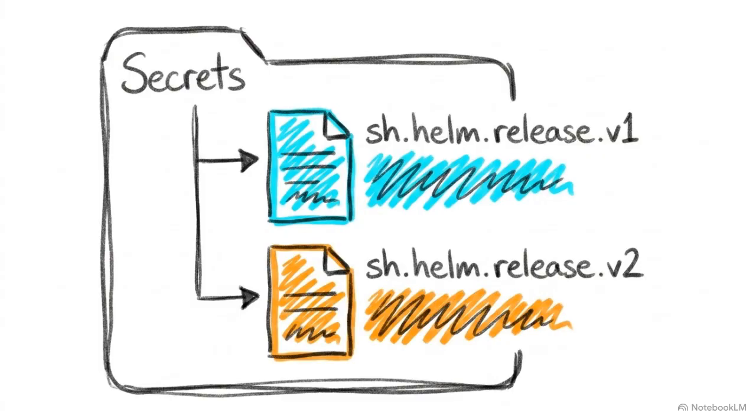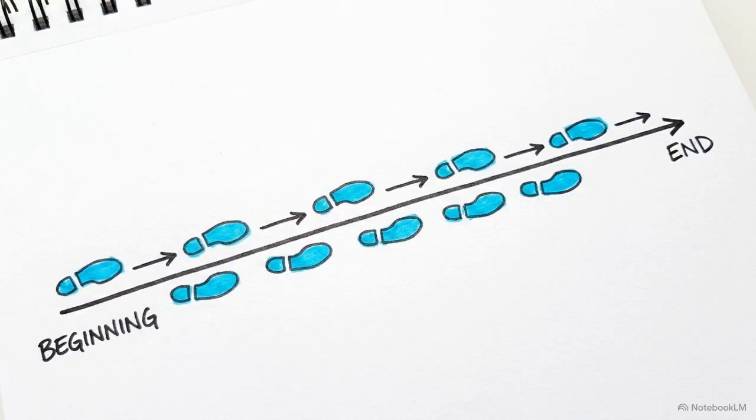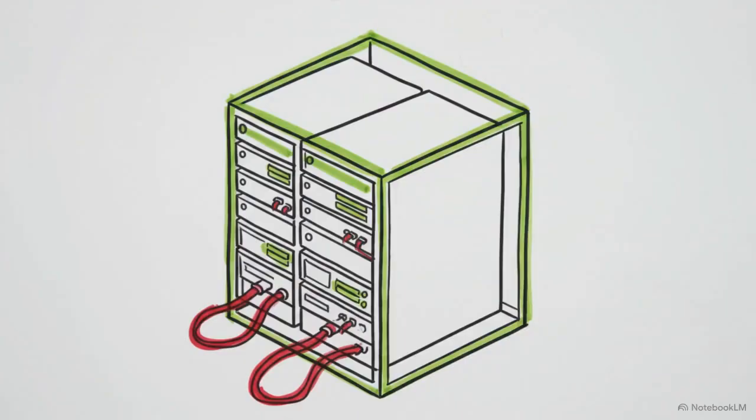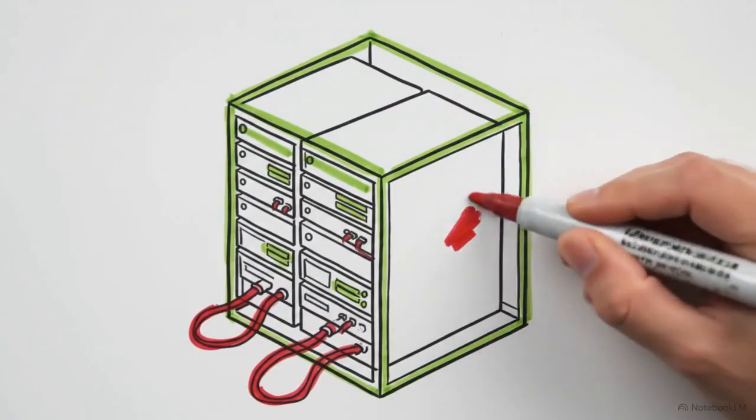Behind the scenes, K8s is natively storing this differential state history within its internal secrets. Helm quietly maintains a detailed ledger of every configuration change. By tracking state differentially, Helm provides a centralized audit trail for every change made to your cluster's resources. That ledger becomes critical during high-stakes scenarios.